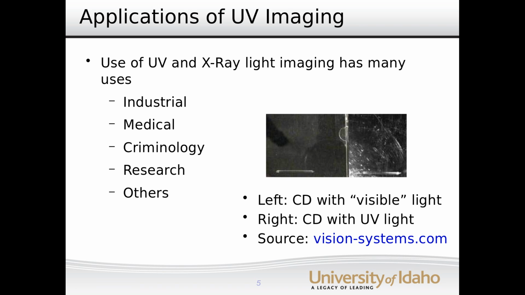Criminology, they can go to crime scenes and help illuminate some evidence in other ways due to the interactions with the UV light. They can use it for counterfeit detection, arson, toxicology reports, things of that nature. So it's very useful there as well. In research, they can do mycology.